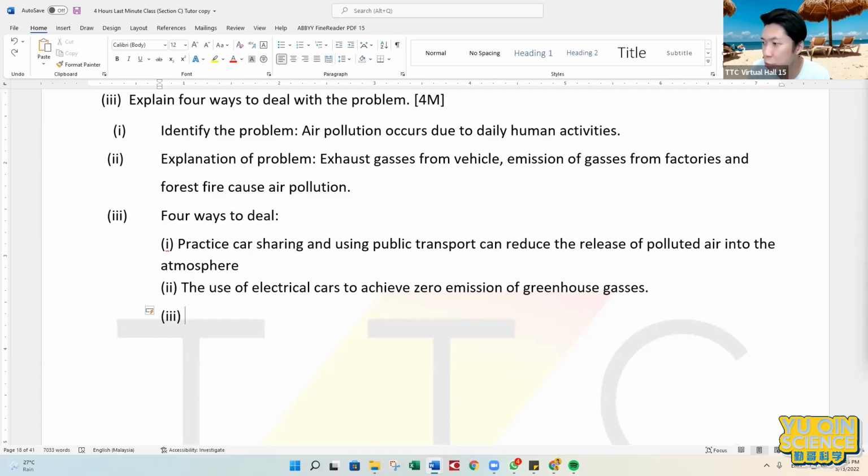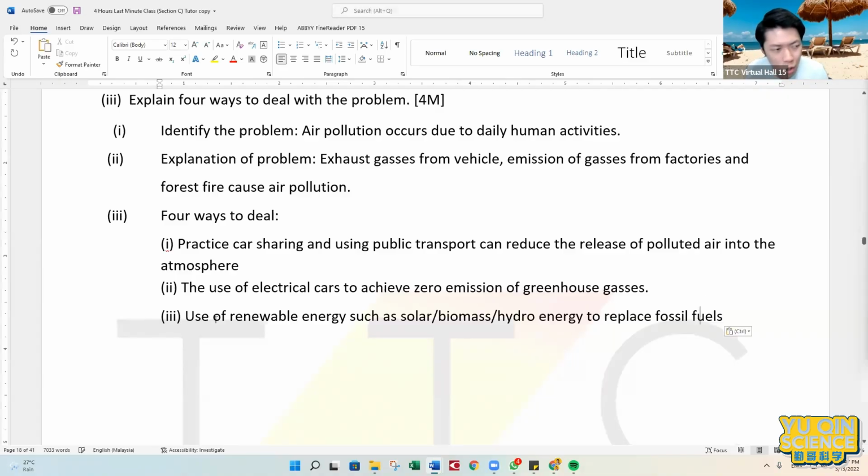Like number 3, I think I could give you some fancy answers. Well, factories don't burn anymore. Use renewable energy, don't burn fossil fuel. So much pollution, you know. Let's use renewable energy. Okay.